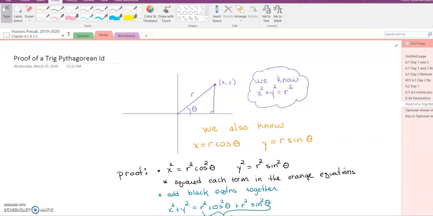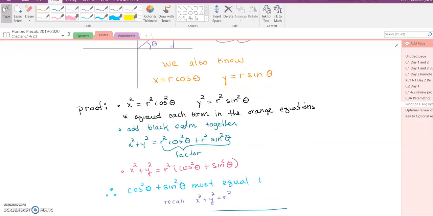But if you look at the reference triangle I have drawn, we know that x squared plus y squared equals r squared. We also know from when we did our trig with our unit circle that the x coordinate of any circle is r cosine theta, and the y coordinate on any given circle is r sine theta. So here's my proof. This is my proof of this identity. I would like for you to pause the video and take time and look through it.